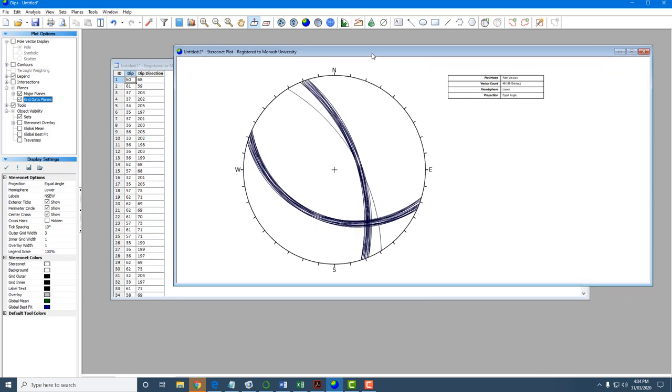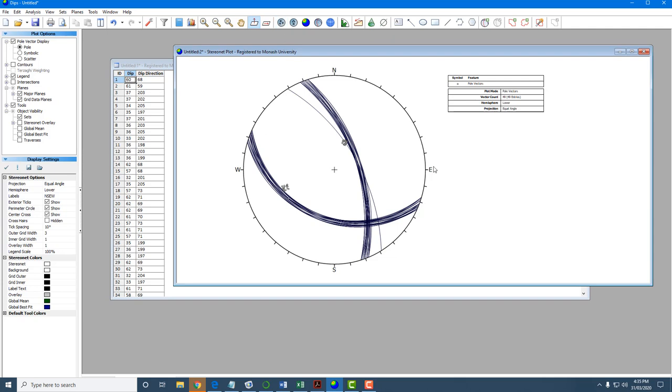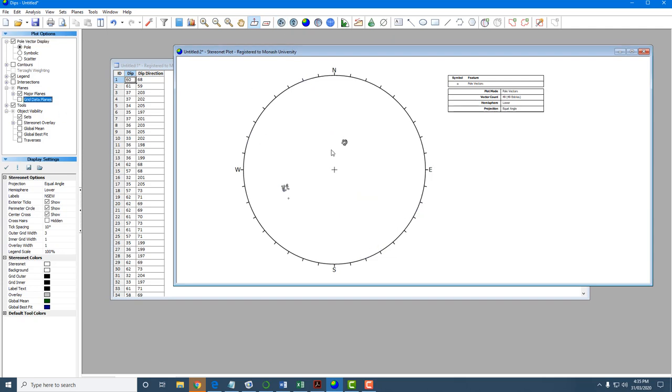So in the third question, you were asked to identify joint sets. Now, looking at this data, which are given measurements, we can see that there seem to be two major joint planes in our given rock mass. So we can start by defining sets that correspond to these two major planes. To do that, we will visualize our poles. We might need to uncheck our grid data planes, and we go to sets, add set window, and draw a window around these poles so that they encompass several poles.